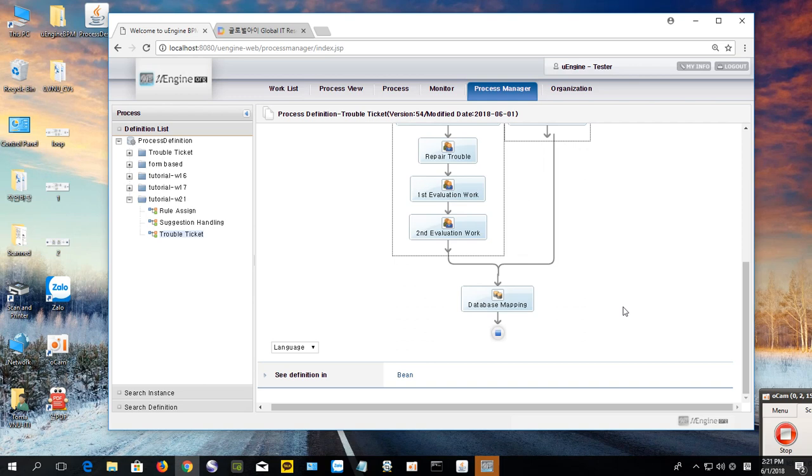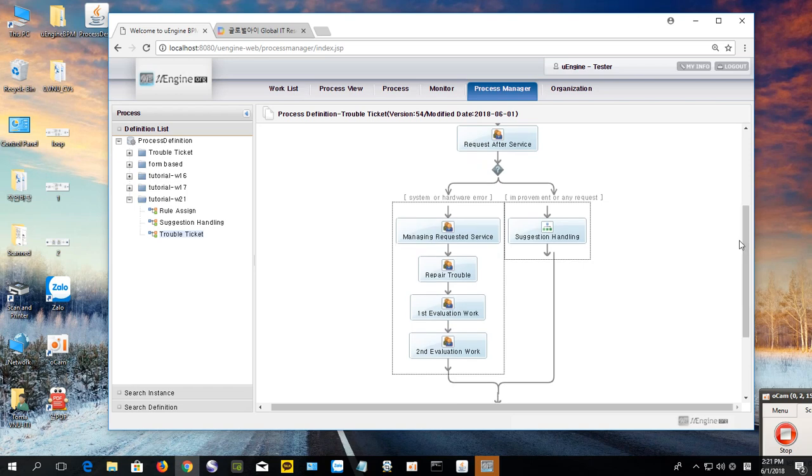Oh. Finally we turn on the power. Okay. Let's continue.